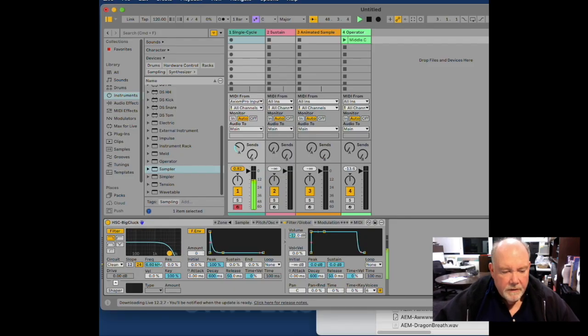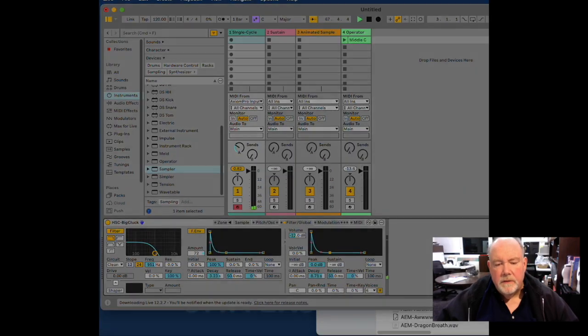And there are other things we could explore as well. Now, keep in mind you can use a filter, so we can make it kind of mellow, but then give it a bit of filter envelope by bringing up the amount. Set the decay time for a little bit of brightness. Now we might do a similar decay only envelope for the amplitude, but we'll probably want the decay to be longer on that. So here's about 8 seconds. Very nice kind of pianistic sound here. Of course we can add vibrato and wah-wah and tremolo and some other nice effects with the modulation section.